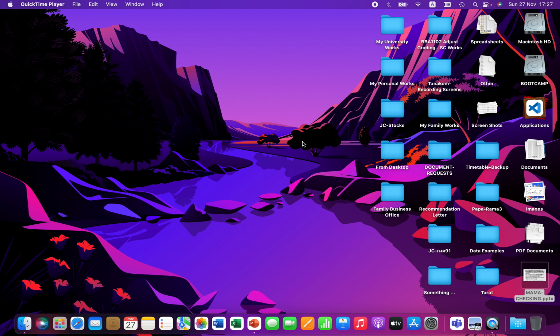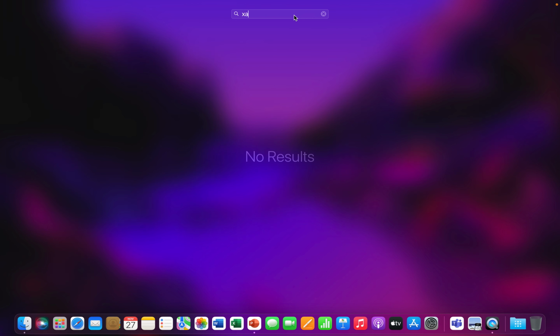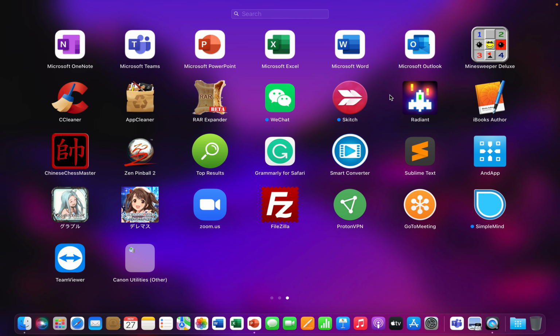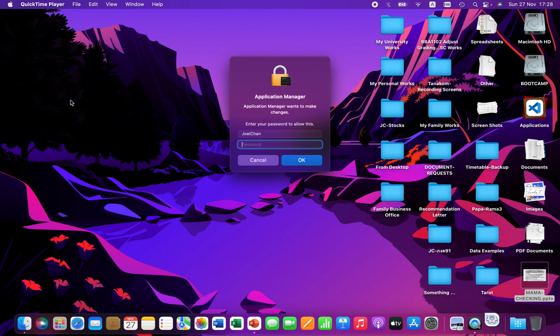Let's start with the Mac version. On the Mac version, we need to use an app. Oh no, not XAMPP, we just use this one. Okay, we use this one with the manager-osx, or another one here. We will see that it is called SAM, but it is quite a bit different.